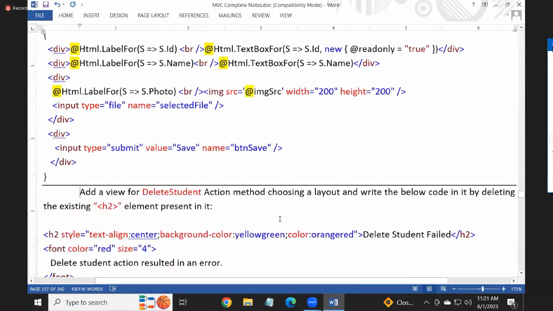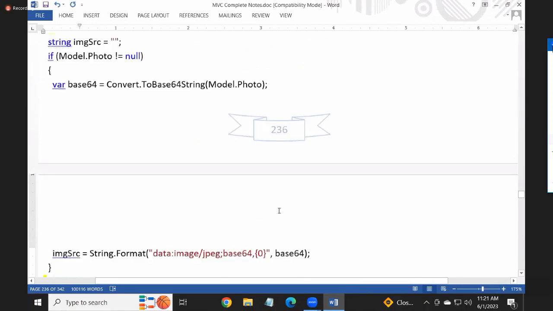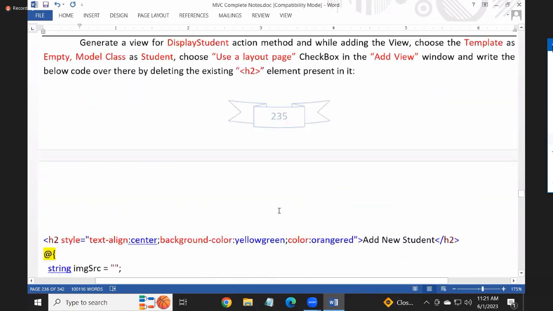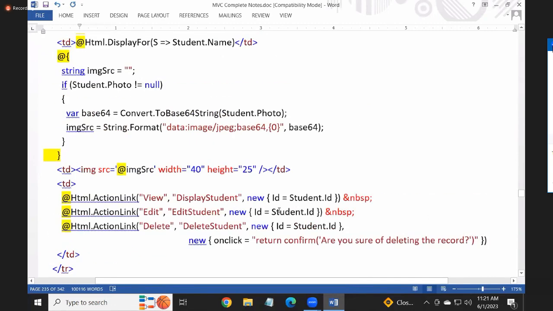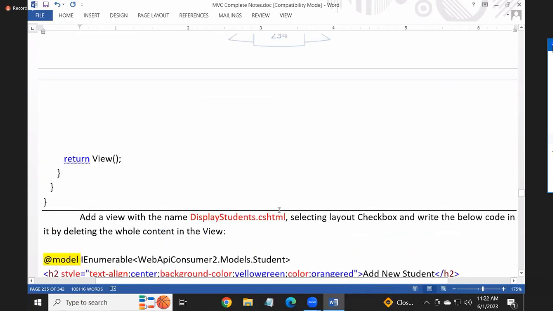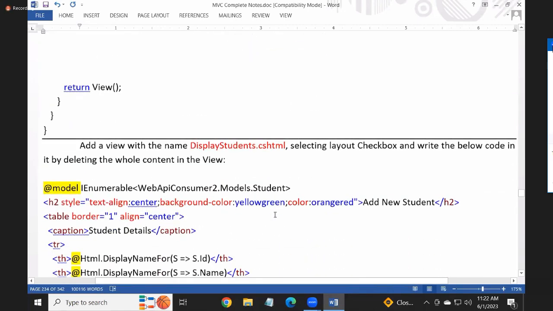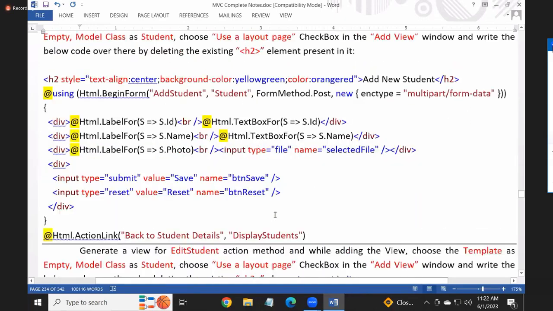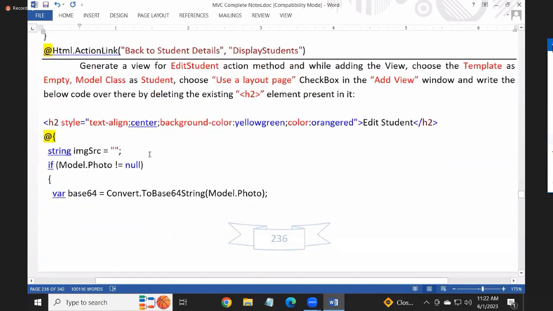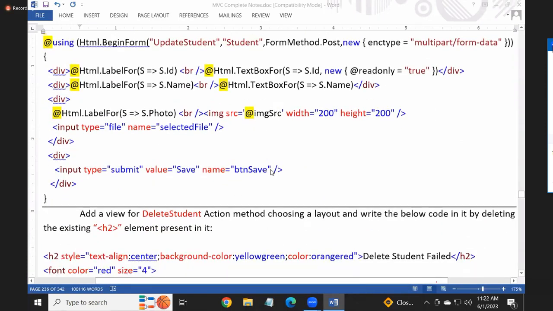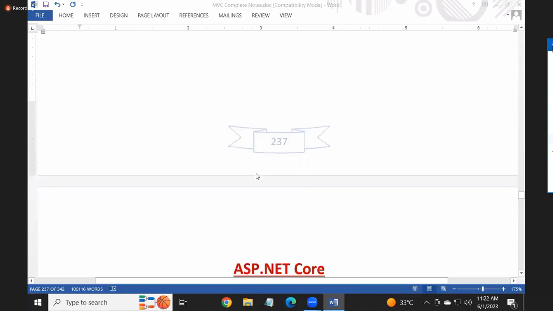How to call an API from applications using C# code. First we saw how to call an API using jQuery coding with an Ajax call. Second, we saw how to call the API using C# code. Those are the two things we just learned. When you want to call using C# code, we need the help of the HttpClient class, and that HttpClient class helps you in calling the API.